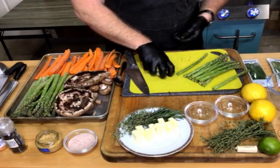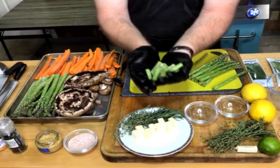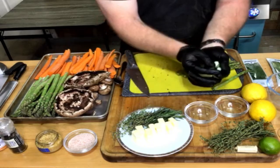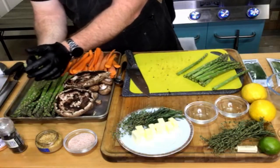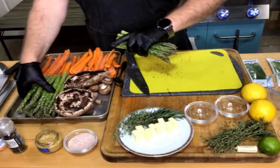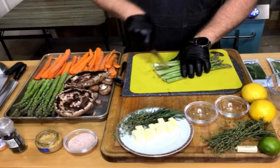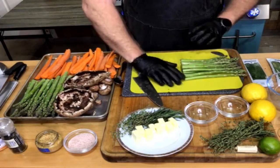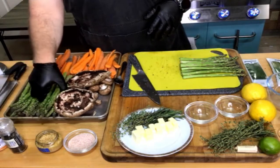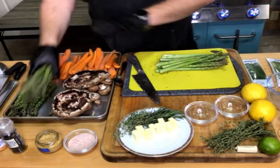All right, so we're going to take off these woody ends. If you want to make a beautiful asparagus soup, these are great for it, right? So save those, you can reuse them. For my purpose tonight, we're just going to be grilling, so I'm not going to do that tonight. But we want to get a couple of these vegetables cleaned up so that we can get them on the grill. Nice and pretty, on that beautiful color grill, right?